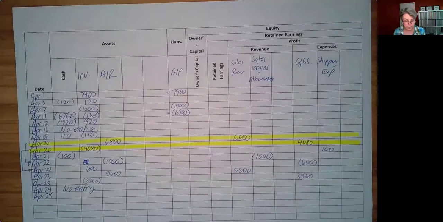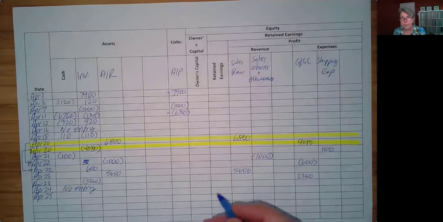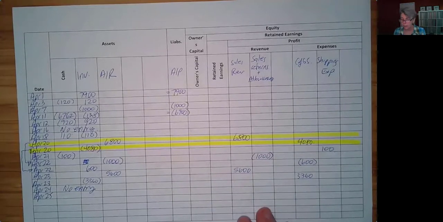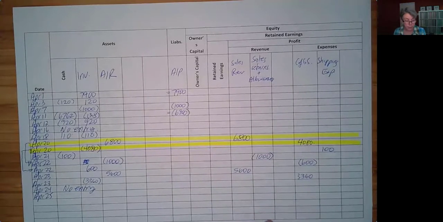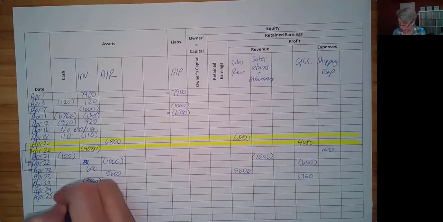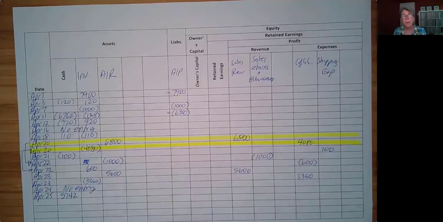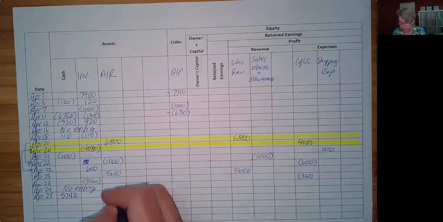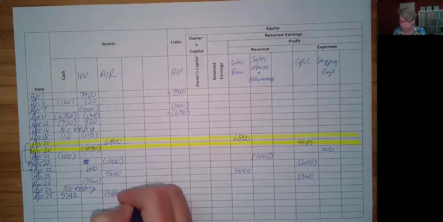Remember, we're on the 25th. What did the company get? We got cold, hard cash. How much? We know from the calculation, $5,742. What did we give away? Because we no longer have a legal right to collect anything from the customer, accounts receivable. And we know the amount of that from step number 1. The accounts receivable is negative $5,800.